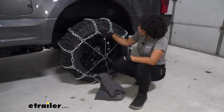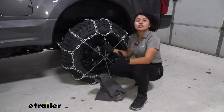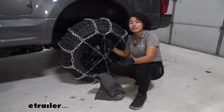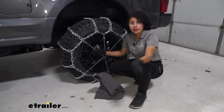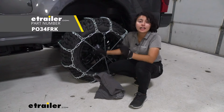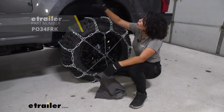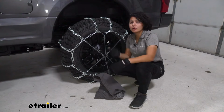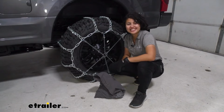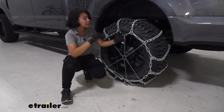Once you have them on there, I also have this extra rubber tensioner just to maintain that tension all throughout. This does not come with your chains. You may want to get that added on. Another thing I recommend getting added on is our tire chain safety install kit. That has a mat as well as some lights. So if you need to install your chains by the side of the road, it's dark, it's snowy, that will help keep you safe.